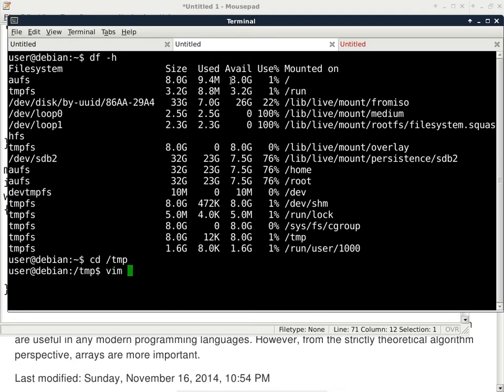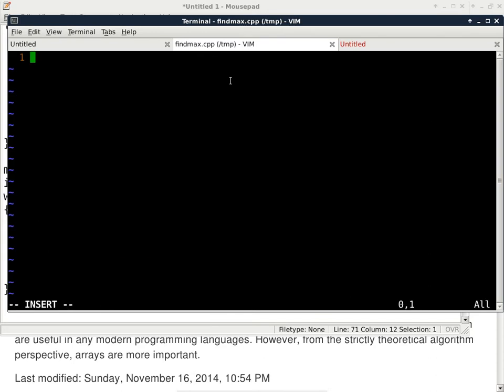So we'll go ahead and write a program called findMax, findmax.cpp. The first thing we want to do is to say, although I can put everything into main.cpp, the main function, I'm not going to do that. Instead, I'll have two subroutines.